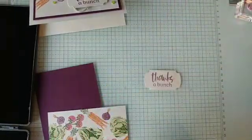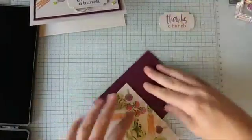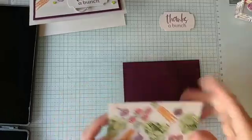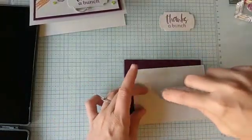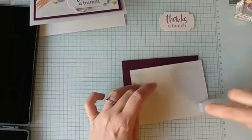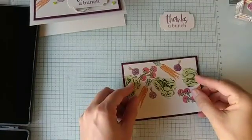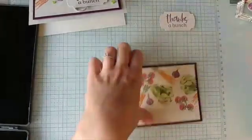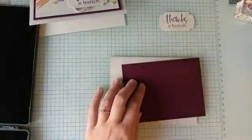Looks like my Blackberry Bliss needs to be refilled too. I do have that ink refill, so I will have to do that. Okay, we have a layer of Blackberry Bliss here that's 3 3/4 by 5. And it's just a mat for our stamped piece. See where I tossed the card base. Here we go. I'm going to pop this piece up with some dimensionals.